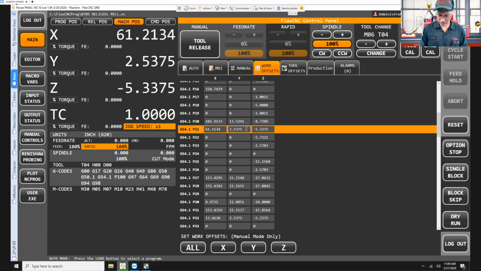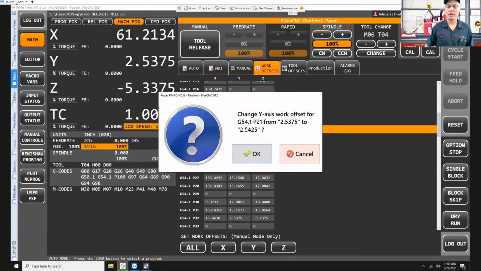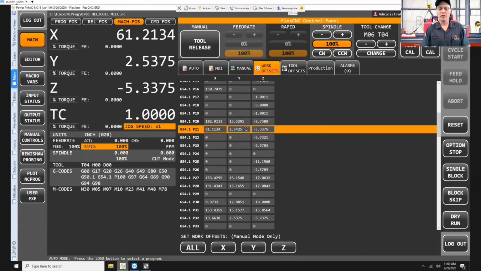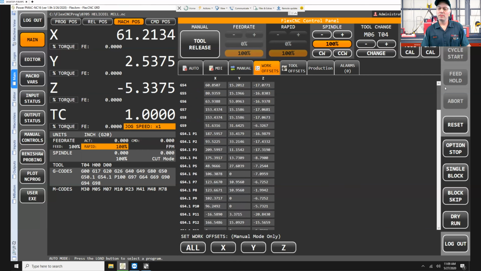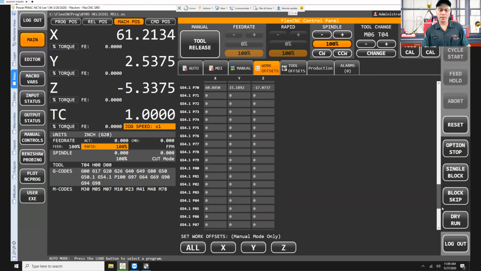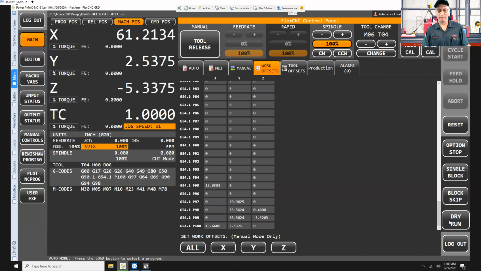And each one you can just simply add right with it. We have quite a few work offsets. We have our standard 54, 55, 56, and we have our extended work offsets, P1 through 100.